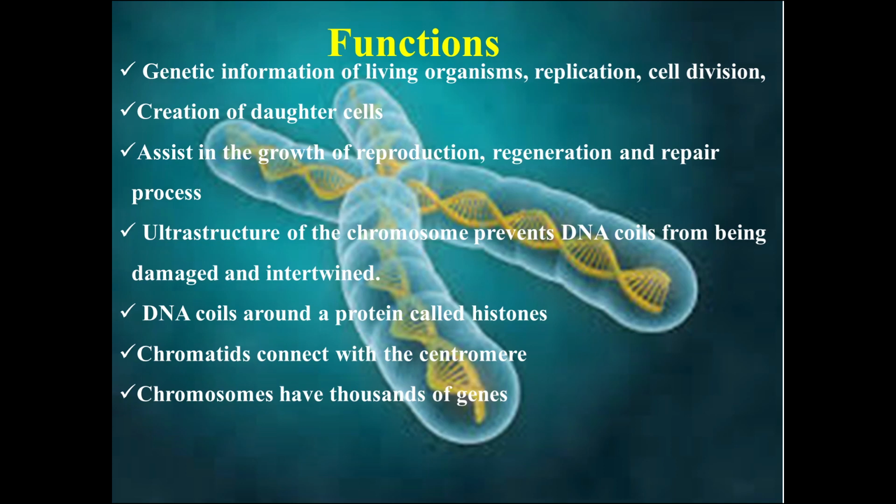Thus chromosomes also perform the function of protecting the genetic material, DNA, from being damaged during cell division. During cell division, spindle fibers attached to the centromeres contract and perform an important function. The contraction of the centromeres of chromosomes ensures precise distribution of DNA, the genetic material, to the daughter nuclei. And of course, the activation and deactivation or contraction of chromosomes may be done with the help of these histone proteins, as DNA coils around this protein.